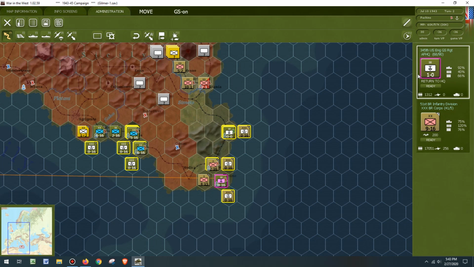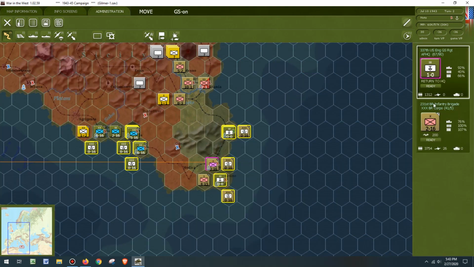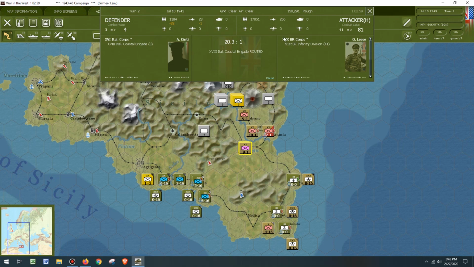So if it has a purple border, that means that's the one selected. I don't want to select the engineer regiment, but I do want to select this infantry regiment or division. And we can actually, or can we? Yeah. So they were initially a 3 combat value, went to 4. We were initially at 41, went to 81. That gave us odds of 20.3 to 1. And of course we won that fairly easily.